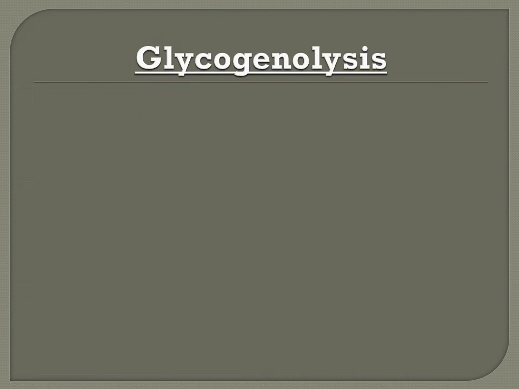So now let us move on to the second concept under glycogen metabolism, that is glycogenolysis. If you remember, in the beginning of the session I told you that under glycogen metabolism we are going to discuss two concepts. One is glycogenesis and the other one is glycogenolysis. Now I hope you know about glycogenesis, which is nothing but the synthesis of glycogen and is an anabolic pathway, whereas glycogenolysis is a biochemical pathway in which glycogen breaks down to release glucose molecules. Hence it is a catabolic pathway.